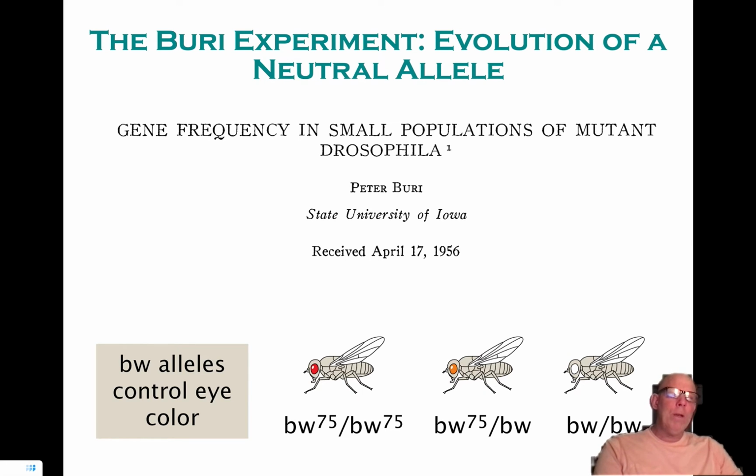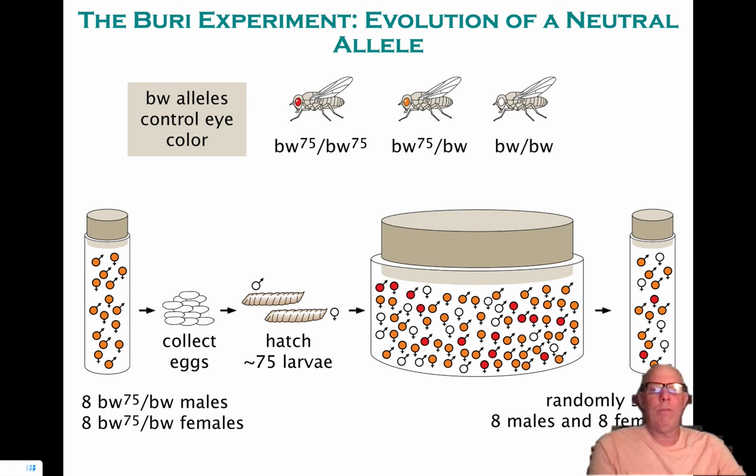So in this spirit, I want to tell you about this beautiful experiment that I'm a huge fan of by Buri, in which he considered the evolution of eye color in a case where the allele was neutral. And when I say neutral, what I mean is that there was no benefit one way or the other to having red or white eyes. And so the concept of the experiment, note that it's a single author paper, so he did all this himself, is he had vials, 107 vials, shown on the left. And each vial had initially 8 males and 8 females. All of them were heterozygous. That means that each harbored one red and one white allele.